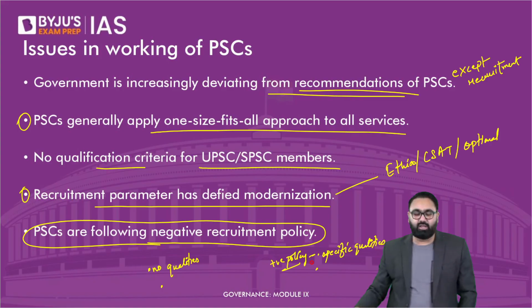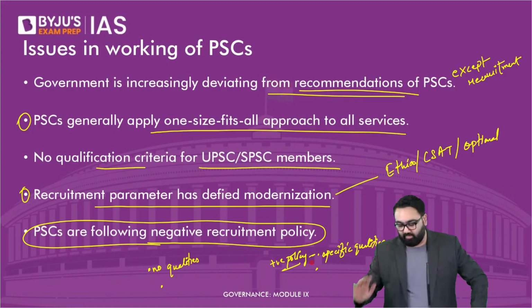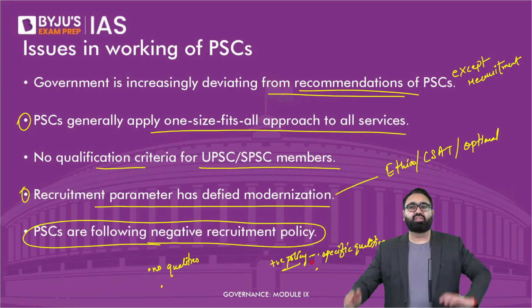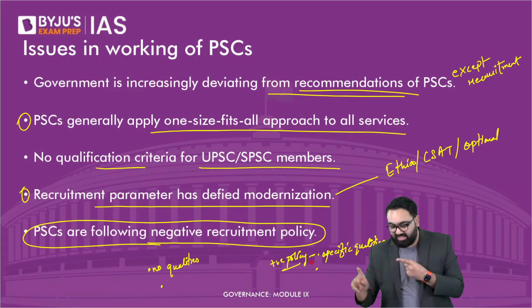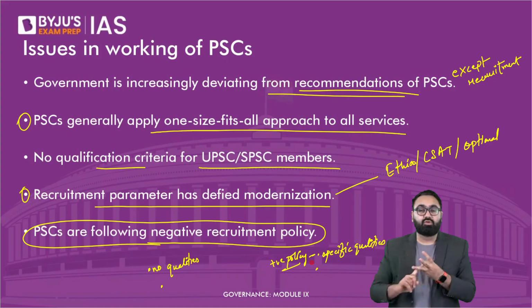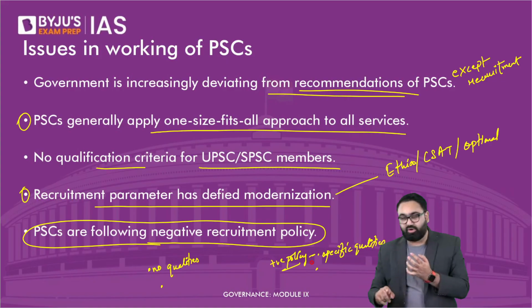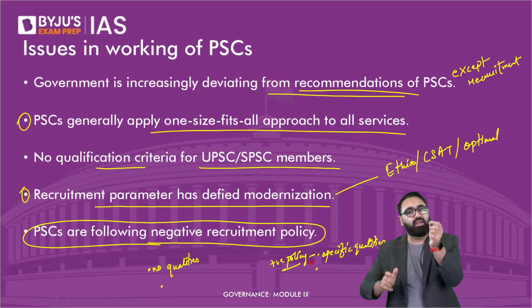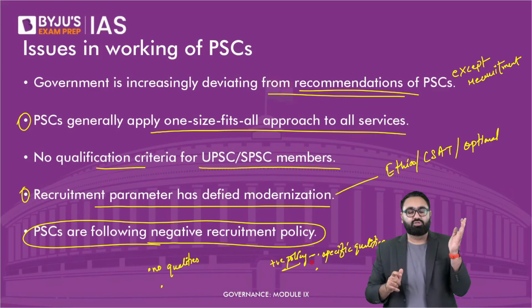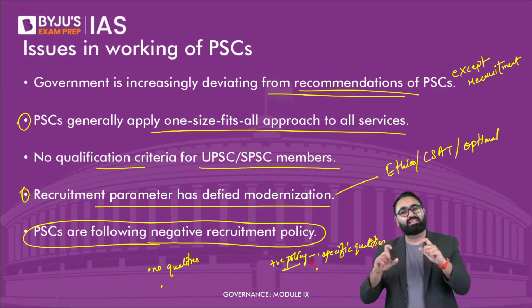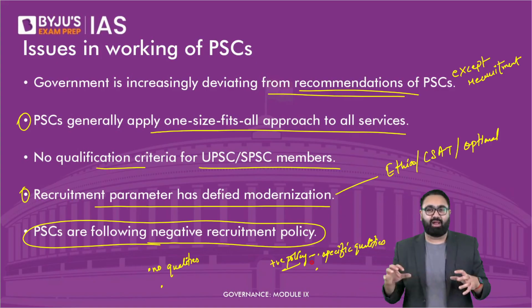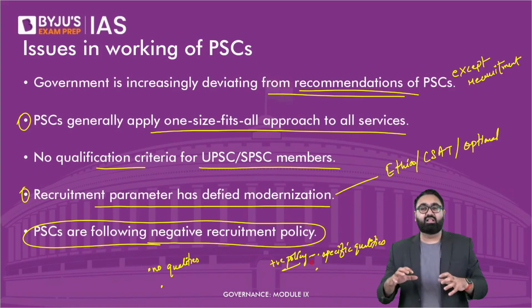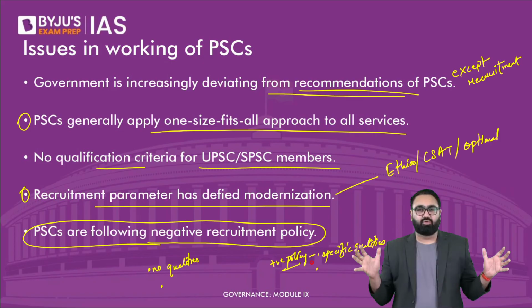let's say that you go to any private job. Before going to a private job, you see the job description, and they would have written 10 things. Do you know this language? Do you know this? Do you know this? This is how much experience you should have. When all of that is done, then you apply, so that everyone knows what is expected from them. Here in the UPSC, usually you do not have any such pattern where the UPSC tells you specifically what qualities it is looking for.